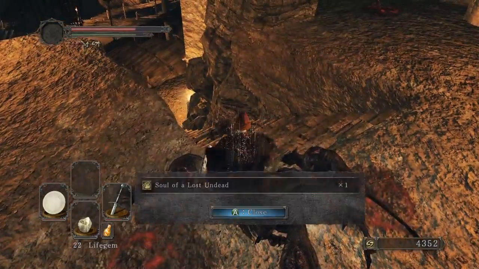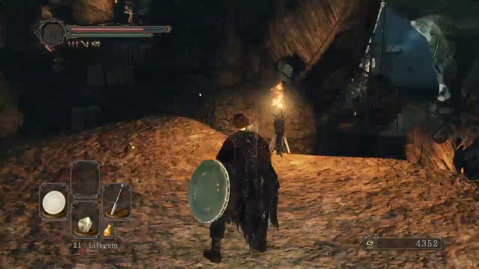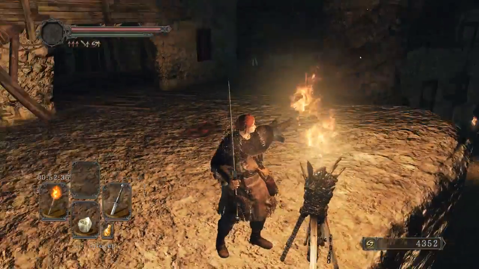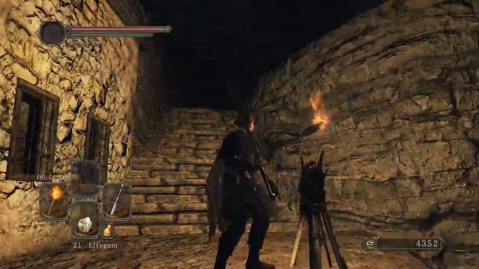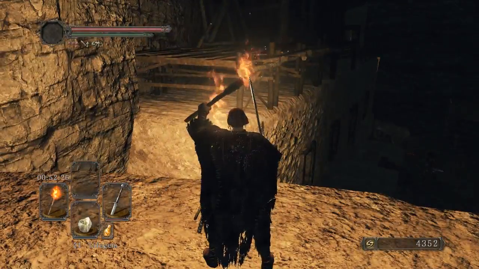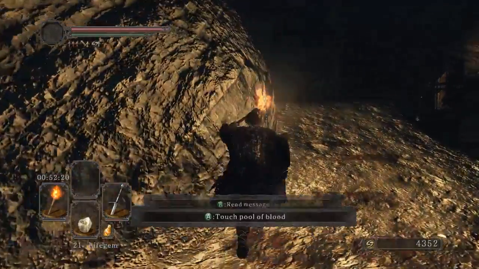Okie dokie. That's not too bad. Alright. So now I want to light that torch up again, and hit up this sconce right here. Okay. And now I want to keep the torch out, because here's the nightmare fuel.